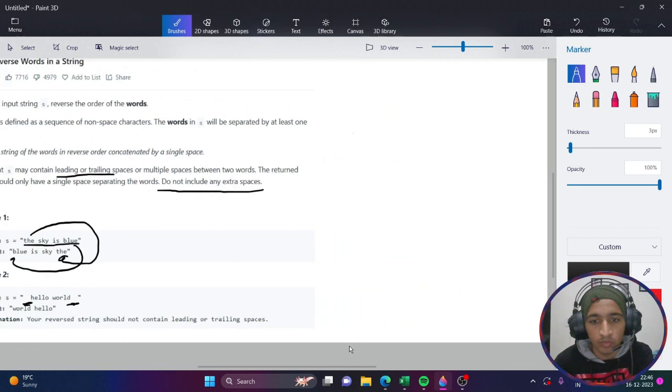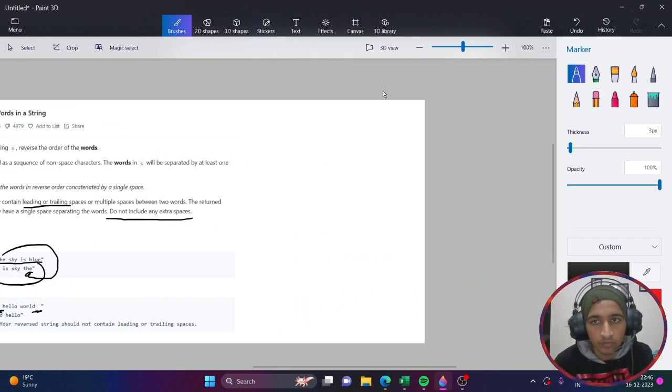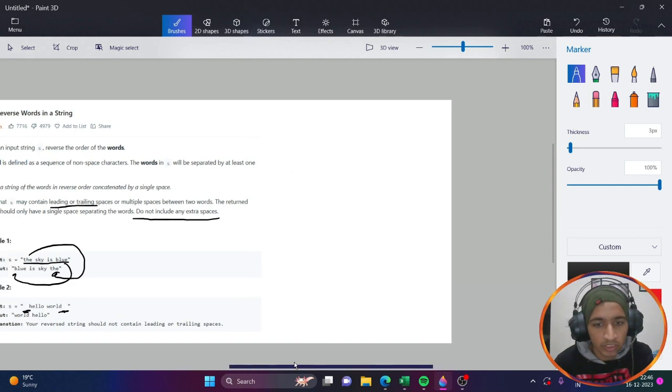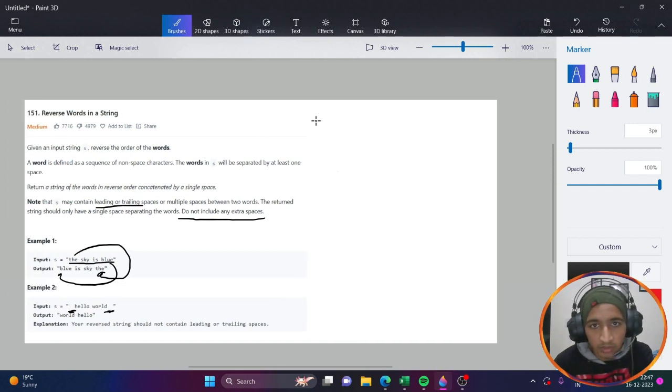One of the solutions possible is that we convert this string into an array.